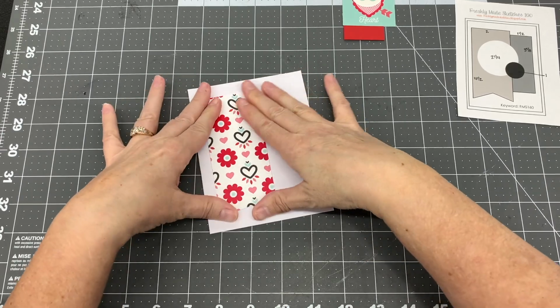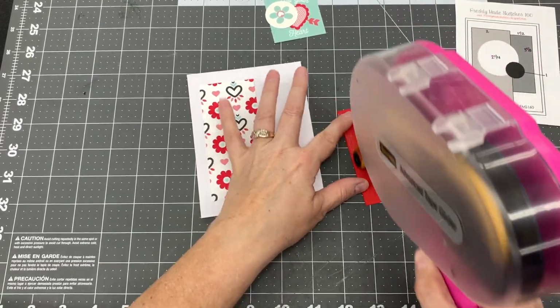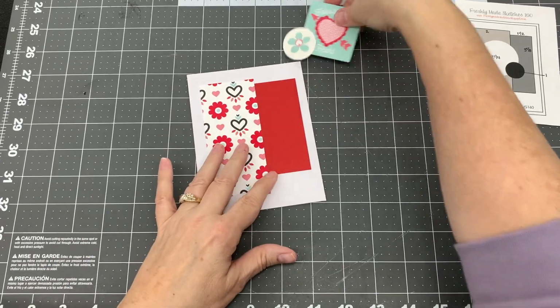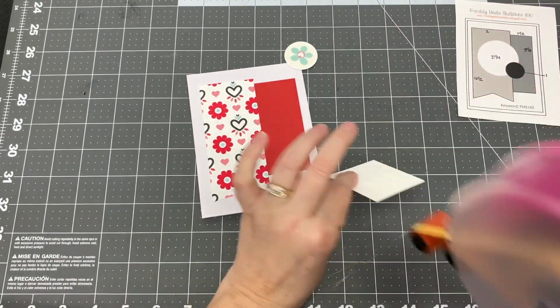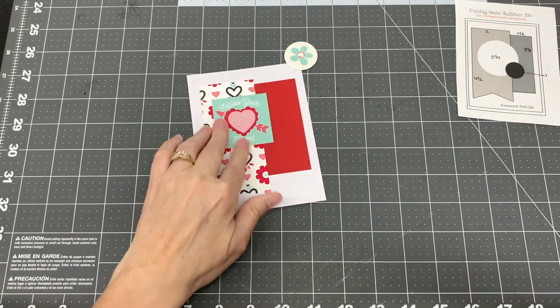I cut a piece of flower and heart pattern paper to 2 by 4.5 inches and cut a fishtail on one side of it. I adhered that to the left center of the card. I cut a piece of red cardstock to 1.5 by 3.625 inches and adhered it to the right of the flower and heart pattern paper.